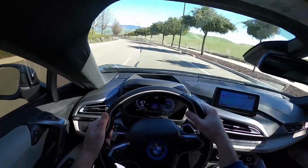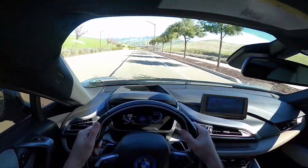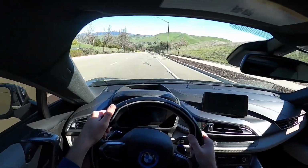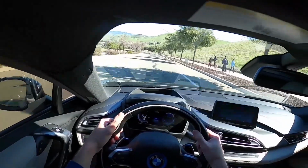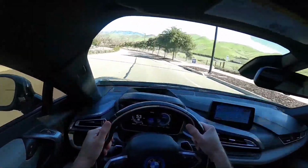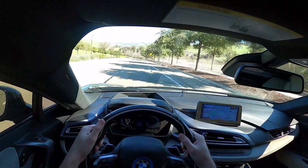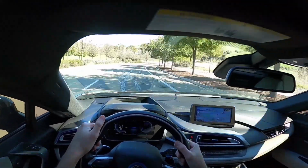I'm not sure if you'd classify this as a supercar per se, but compared to other supercars I've driven, Ferraris, Audi R8s, McLarens, etc., this one has got to be the most comfortable. It's also not as hard-edged a car and performer like those cars are, but the comfort is really good. The ride is firm but supple. When you hit big bumps though, it does kind of launch you out of your seat. So it's kind of a weird mix of ride and comfort. But generally speaking, it's pretty comfortable.